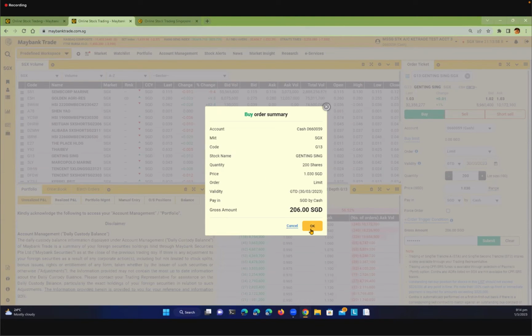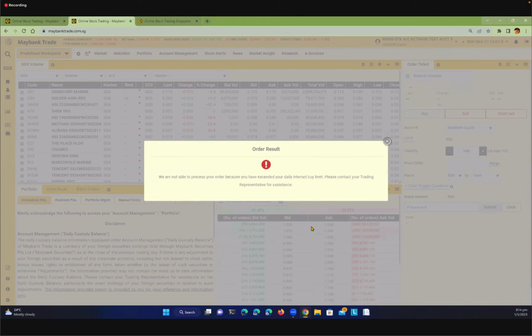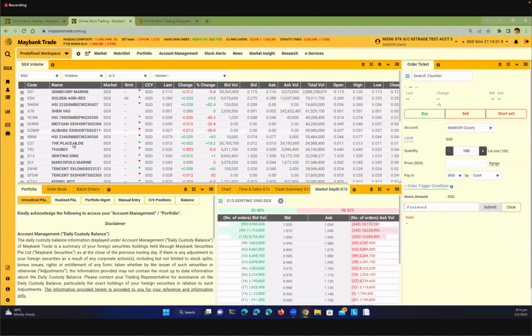And then next you click on the OK. When you click on the OK, it's supposed to submit the order and give you the result of the submission. In this case, because we have no trading limits, you will get this order result. If you have sufficient trading limits for the amount that you want to buy, for example, then you will have a positive result, which shows you a tick instead of an exclamation mark. In this case, we don't have this, so we can't show you.